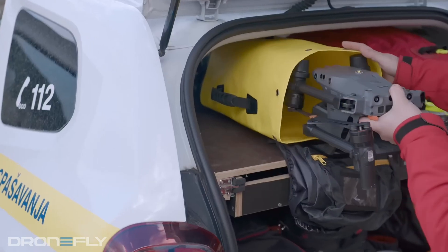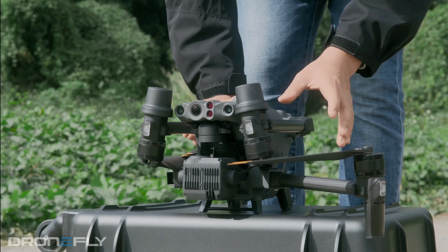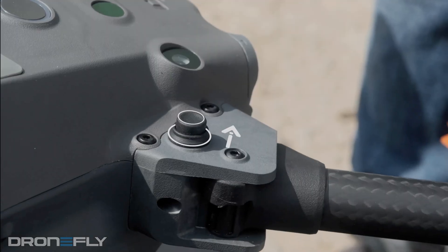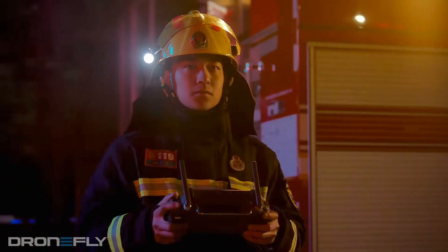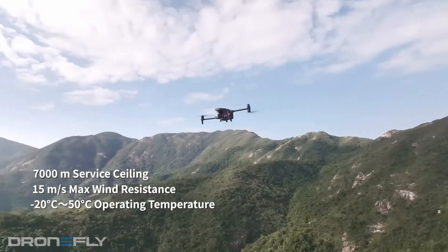What's new with the body? As you can see, it's very compact, especially once folded up. The most interesting thing about it is how it folds — these arms swing out and automatically lock into place, and don't have a collar that needs to be tightened like on other Matrice series drones. This is key for any situation where quick deployment is necessary. All of this comes in a package that's IP55 rated, so it can handle nearly any type of weather, even high winds up to 33 miles per hour.